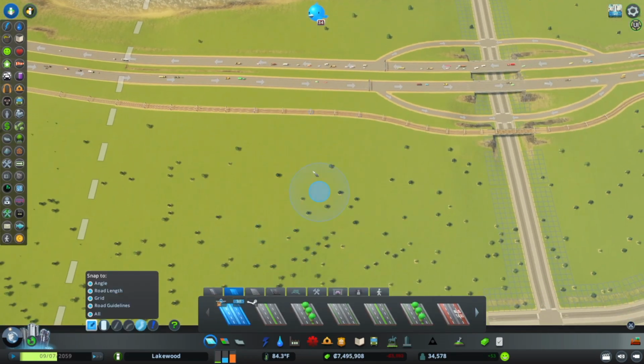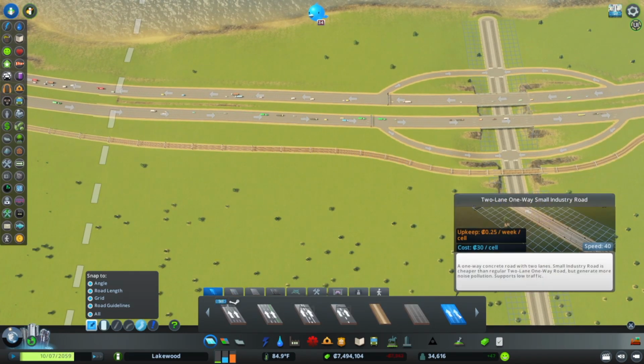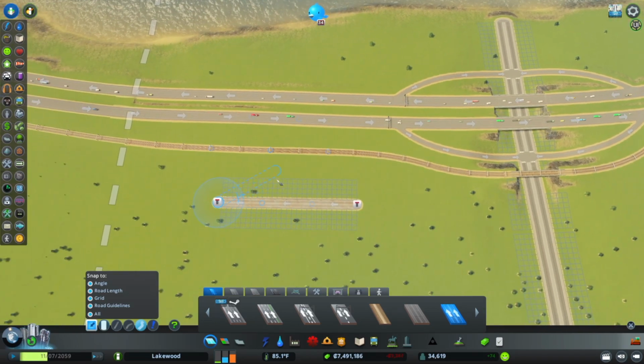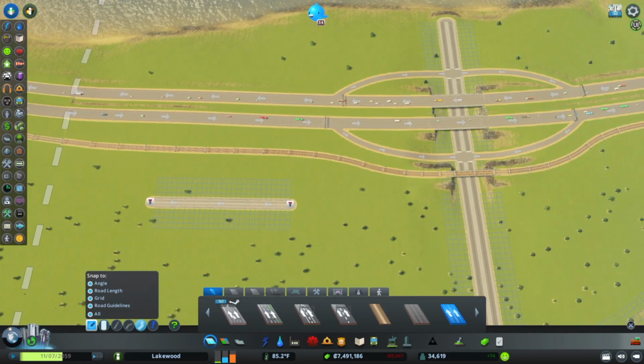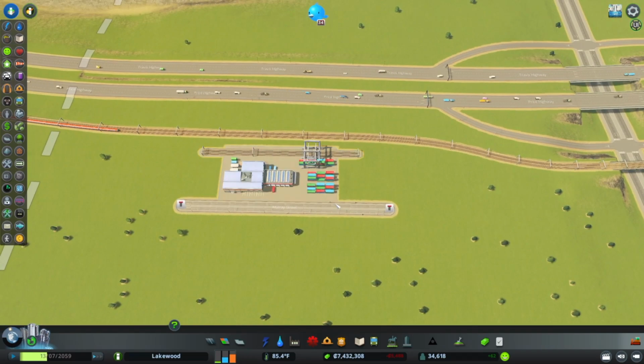Then I want to develop another circulatory roadway system here. So let's use the 2-lane, one-way small industrial road. And let's just place something to see if it will work for us. That might be a little bit too close, but let's try and see. And that actually worked out pretty well. Excellent.